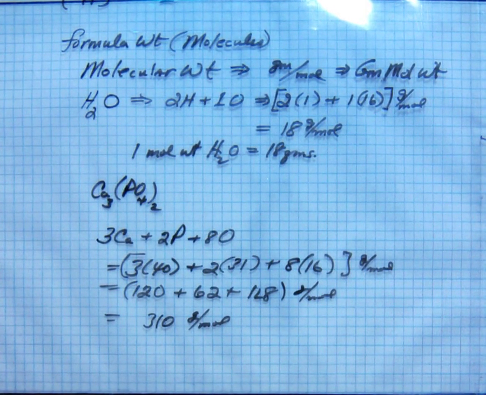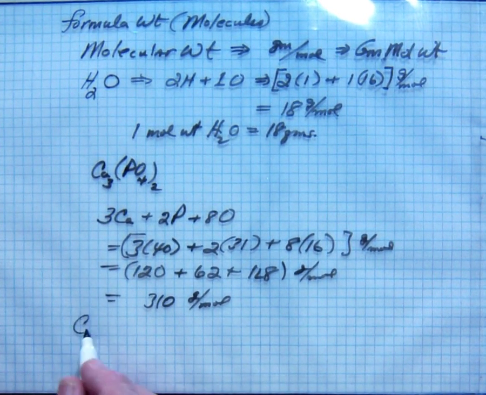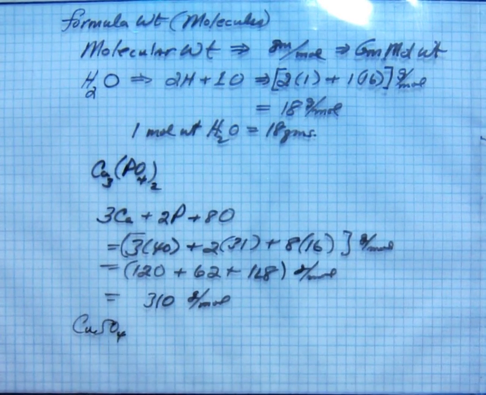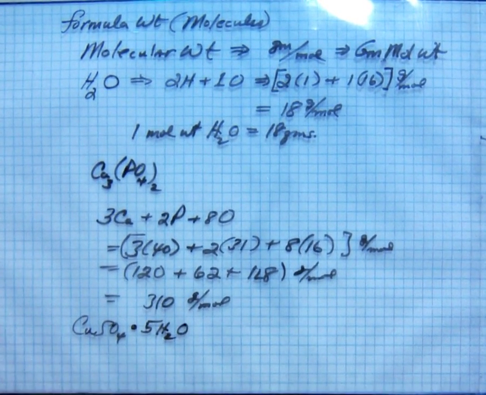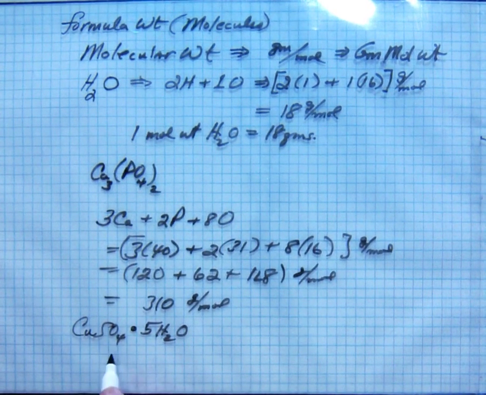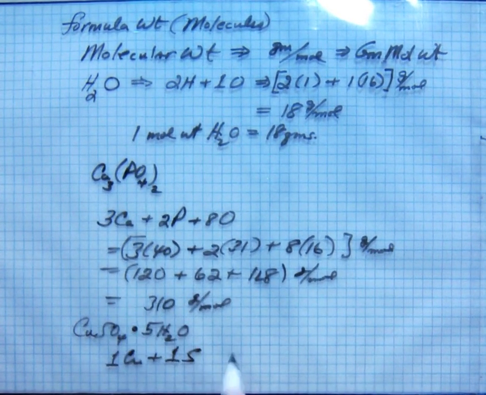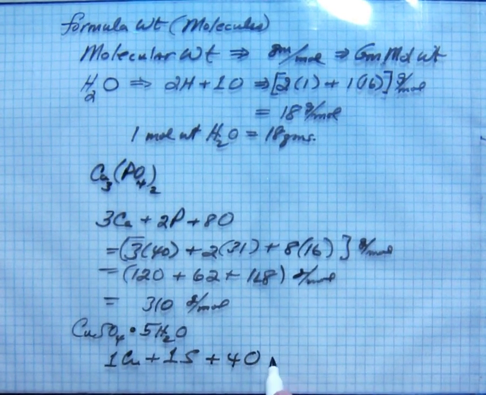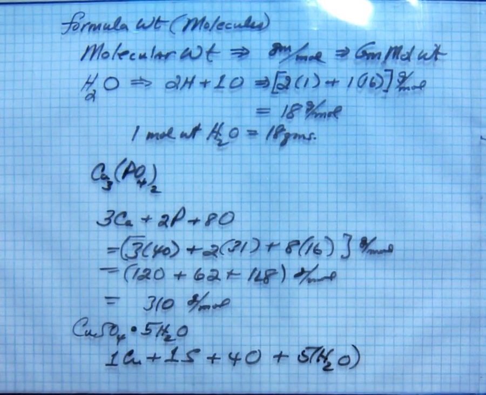One other thing that I think you need to put in your notes is, say, a hydrate, copper sulfate, which you've already seen in our lab work, CuSO4·5H2O. The dot in there does not mean multiply, it means add however many waters to the formula weight. So we're looking at 1 copper plus 1 sulfur plus 4 oxygens plus, which would be the dot, 5 H2Os. Now, this is so simple to calculate.